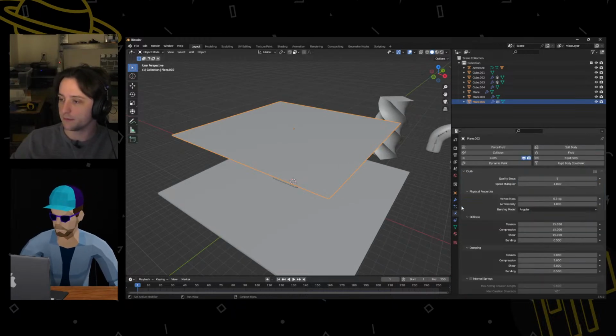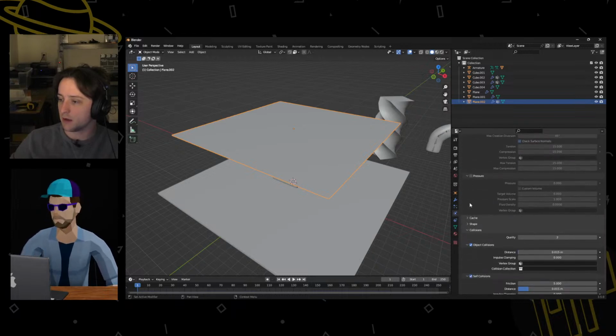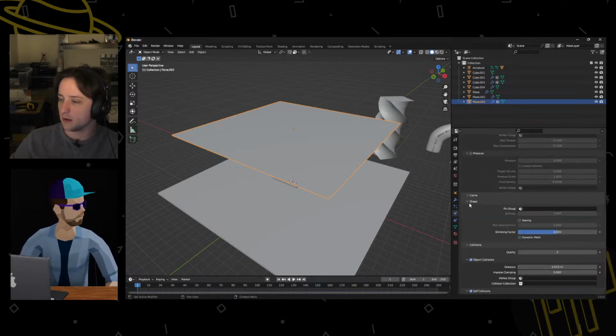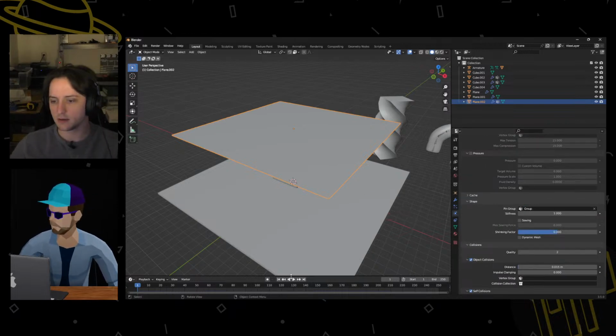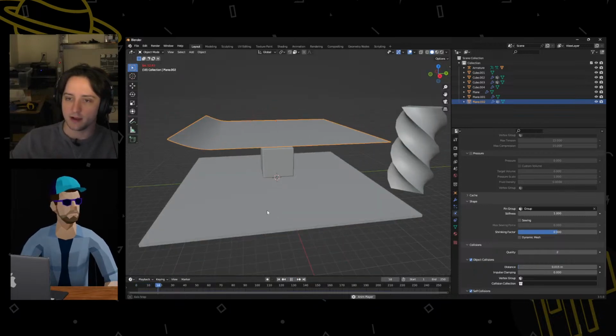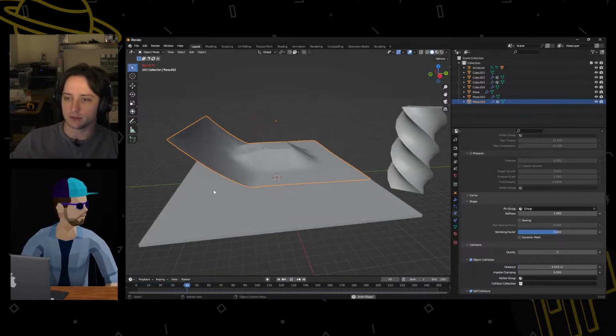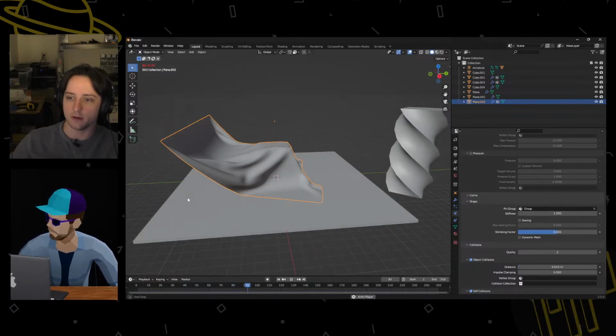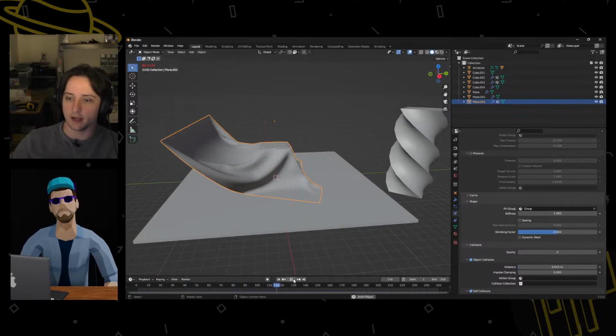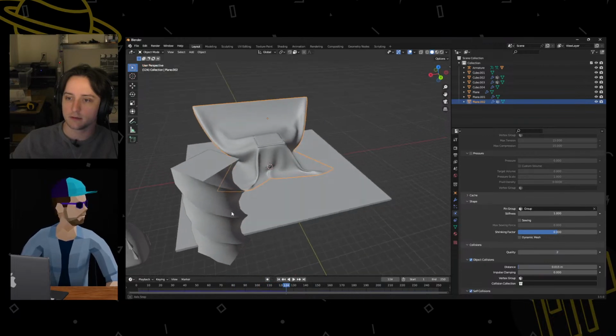Go into your physics settings, and cloth, find, I believe it's in shape, you have pin group. Then if we play, it's going to hold on to it right there, which is exactly what you want, and then it's kind of going to fall over, drape over the cube, and look really nice.